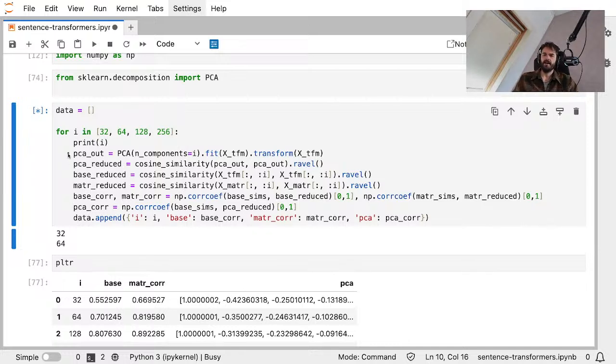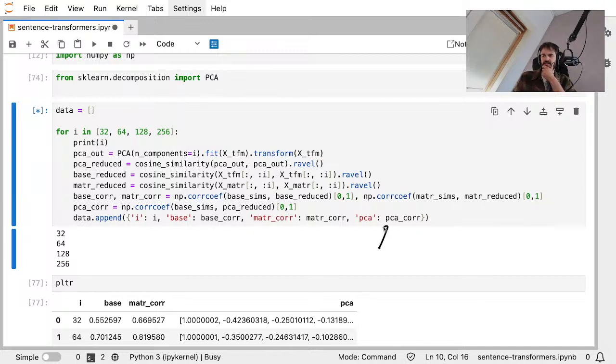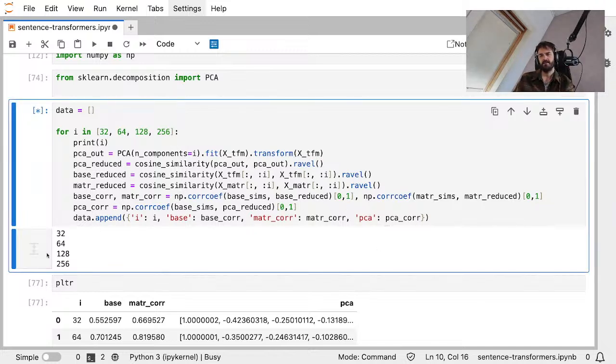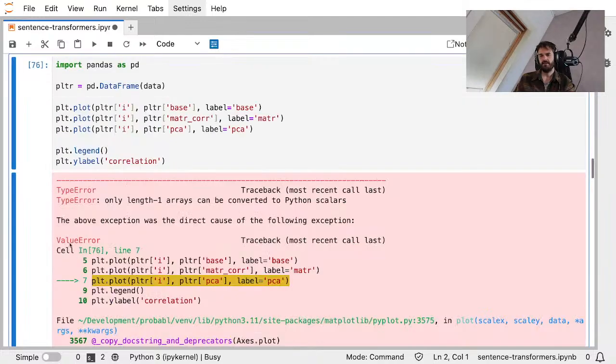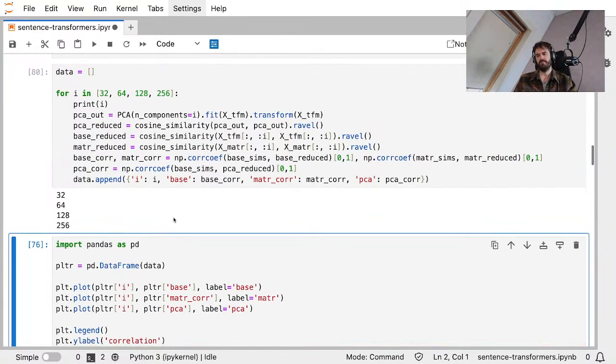But again, these are the cosine similarities, of course, but I'm not necessarily just interested in those similarities. I want to see how they correlate with the base similarities if I have all the dimensions around. So that's why I need to do this one extra step. That's also what I'm doing over here. However, these should now be the PCA correlations. They are now actually going in here. So that should theoretically mean that once that stuff is now done, final step, I should be able to run this.